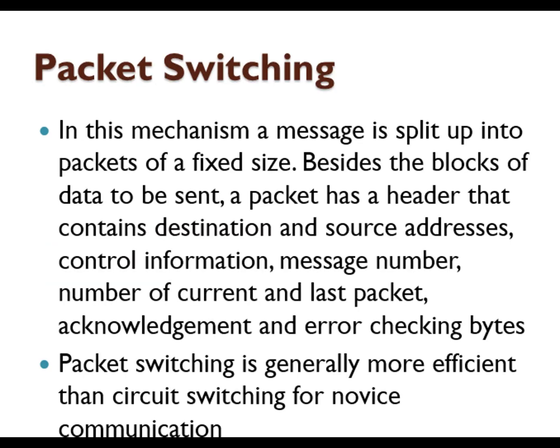Packet switching. In this mechanism, a message is split up into packets of a fixed size. Besides the blocks of data to be sent, a packet has a header that contains destination and source addresses, control information, message number, number of current and last packet, acknowledgement, and error checking bytes. Packet switching is generally more efficient than circuit switching for computer communication.